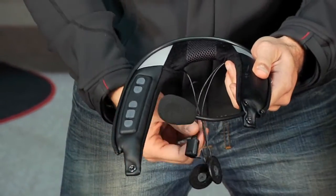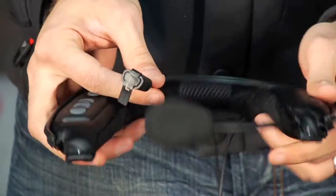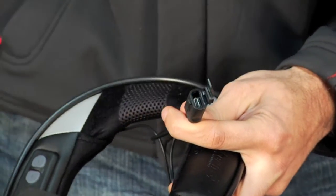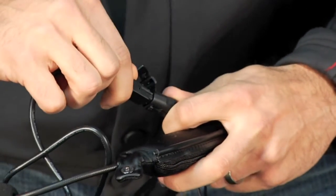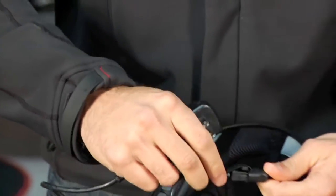I want to talk about one more thing on the SRC system, and that's this plug, which when you're wearing it, when you have it installed, is the plug that charges it. You'll notice it has a gasket there. You open it up, and it connects right to this cable for charging. So whether you're plugged into a computer or the wall, you'd plug this guy in just like this, and that's how you would charge this guy. So you don't have to uninstall it from your helmet, you just plug it in.